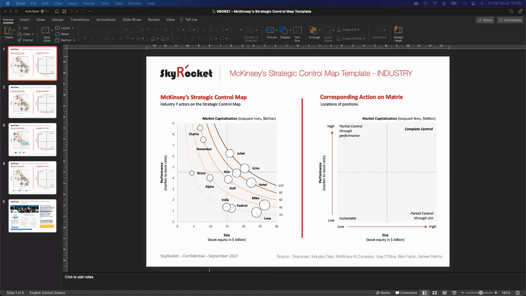So today I'm going to present another classic framework from McKinsey called the Strategic Control Map Framework. It is a framework that was developed back in 1996 by Vijay D'Silva, Fallon and Asheet Mehta.